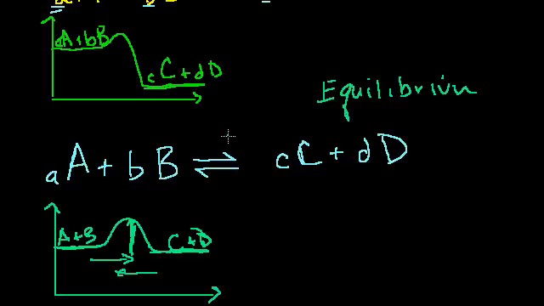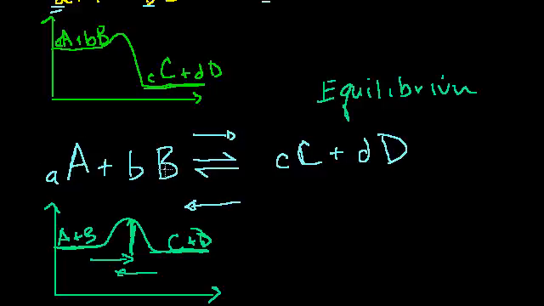And just to compare that to kinetics, kinetics was how fast is this going to happen, or what can I do to change the activation energy, this hump here. Equilibrium is studying what will be the constants, or what will be the concentrations of the different molecules that end up once the rate going in this direction is equal to the rate going in that direction. And I want to be clear, equilibrium is where the rate going in the forward direction is equal to the rate going in the reverse direction. It doesn't mean that the concentrations of the two things are equal.